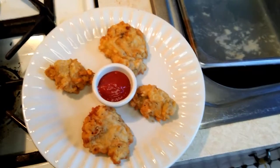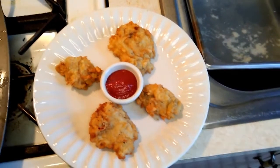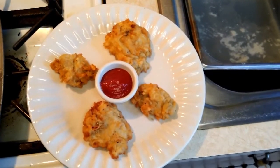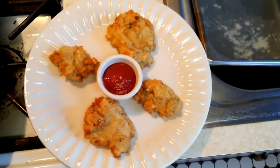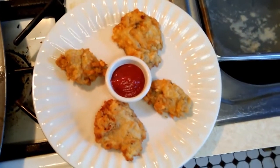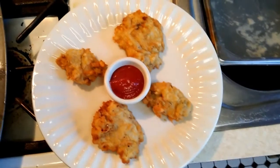Give it a try. Let me know what you think in the comments. And yeah, try something new. But like I said, the breading I just showed you how to do, you can do that on anything. Chicken, shrimp, chicken fried steak. You might even be able to do vegetables and stuff. But you don't become a fat guy in a tiny kitchen by eating your vegetables.